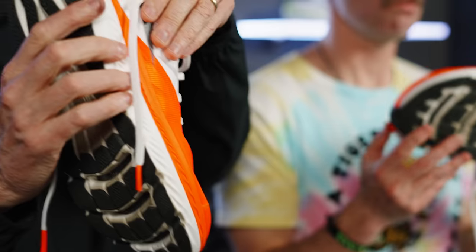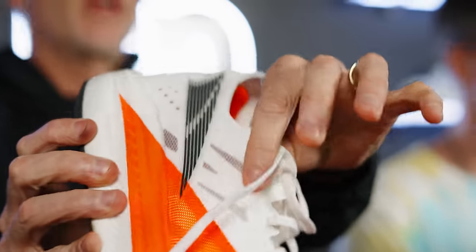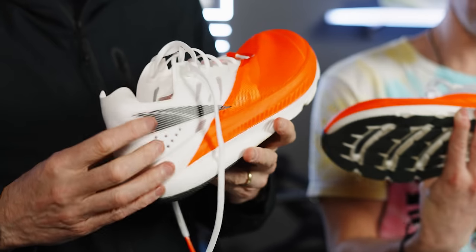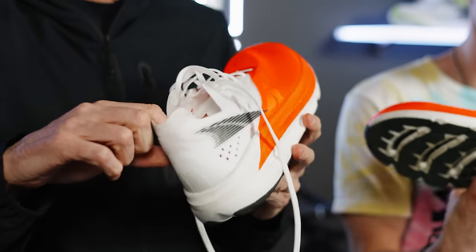All right. But the upper is pretty fantastically engineered. You can see there's somewhat of these underlays here and it's vented. Heel counter is still structured. I like this venting. I don't think I've seen anyone do that. It's nice. A good way to give a little bit of breathability and maybe cut some weight without really sacrificing the overall structure.